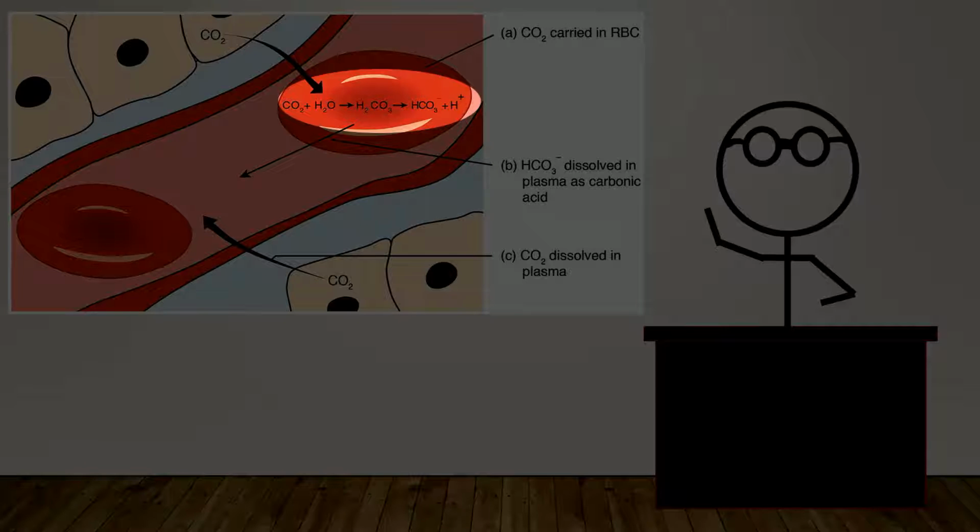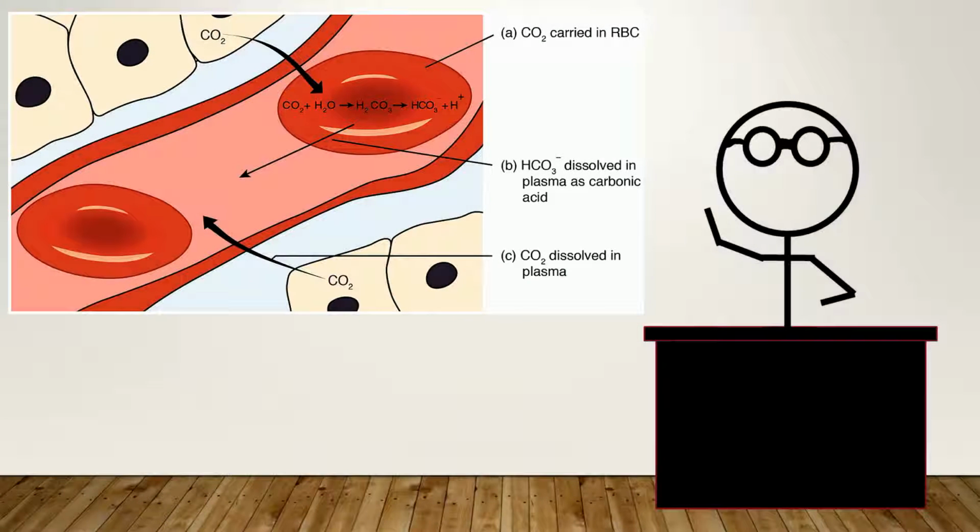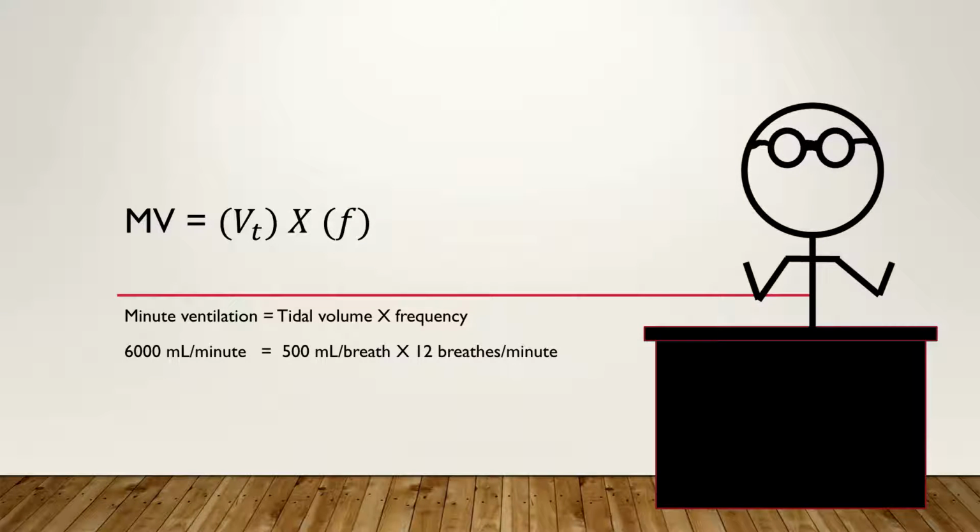Once the red blood cell carrying the carbon dioxide gets to the alveoli, the chemical reaction reverses, and this carbon dioxide then, being a gas, diffuses along its concentration gradient from the blood and into the alveoli. Now, as we had mentioned in a previous lecture, if you don't do something, the alveoli will quickly fill up with carbon dioxide, and it will also then push all of the oxygen concentration down, causing hypoventilation, hypoxemia. This is the reason why we take a breath in and out, to get rid of carbon dioxide.